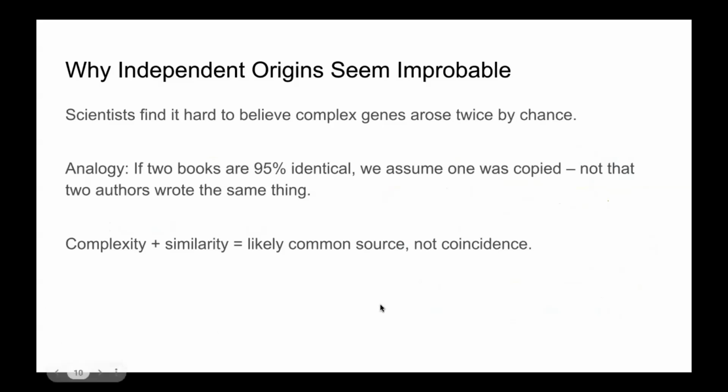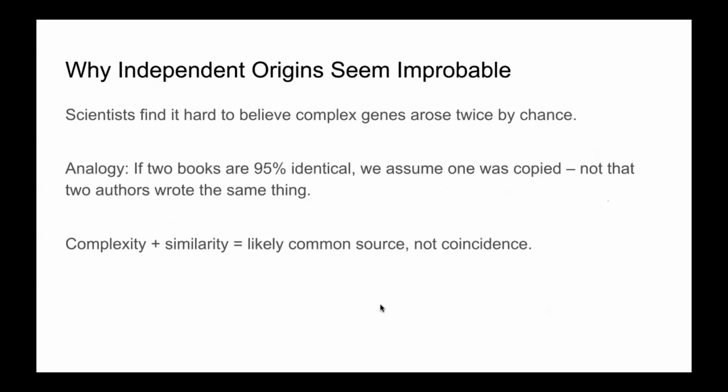This also just goes over exactly what I just said, right? But the main idea here, and I'll repeat myself, is that scientists usually will find scenario two, the one with independent origins, far more unlikely when it comes to the explanation for why 95% are identical. It's not just scientists, even our own intuition says the same thing, right? Our own intuition says that it's so improbable that two organisms could independently arrive at the same intricate gene sequence by chance, right? Just as an analogy, anyone has this intuition.